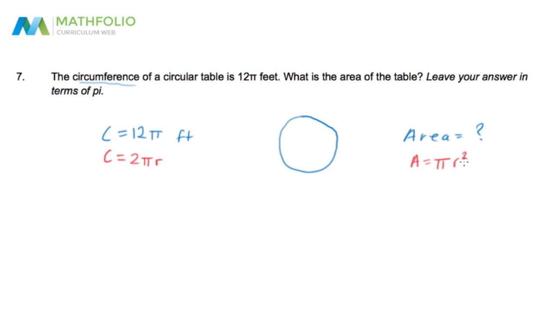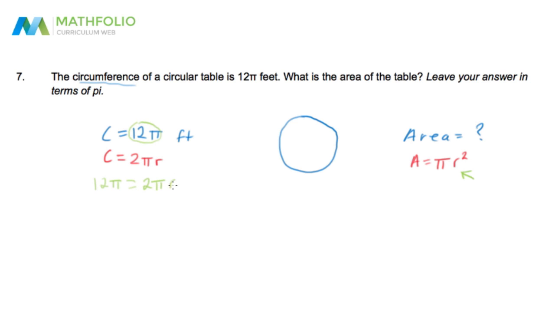Now, one thing I'm noticing, let's switch this to green. On this side, we're given a circumference. So instead of saying C equals 2 pi r, we know that C is really 12 pi feet. So let's just write that 12 pi, which is C, equals 2 pi r. So we're letting the value of C equal whatever the formula was. Now this looks a little weird because we've got pi on both sides. And so we've got to think, what are we trying to even do here? We're trying to find the area. But to find the area, we're going to need to find out what the radius is.